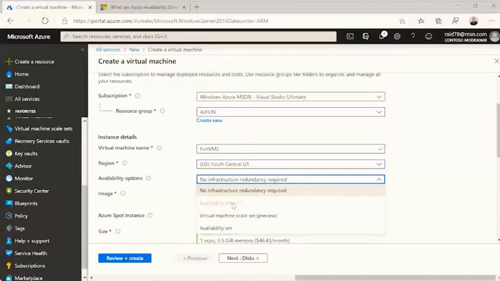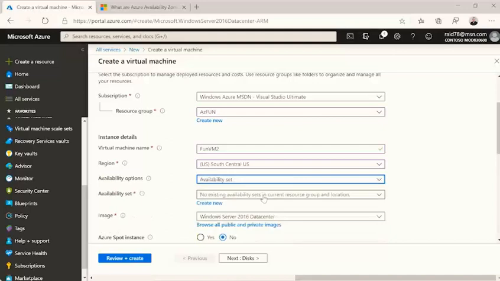So I have an availability set. Then I have an image. And right now I'm pulling a Windows Datacenter image, and this is coming from the marketplace. Understand what we're doing here. I'm buying a brand new license for Windows Server. Well, if I wanted to choose one of the other images that are here, if I click on this, I have Ubuntu, I have Red Hat. Wait a second. Those aren't Microsoft stuff.